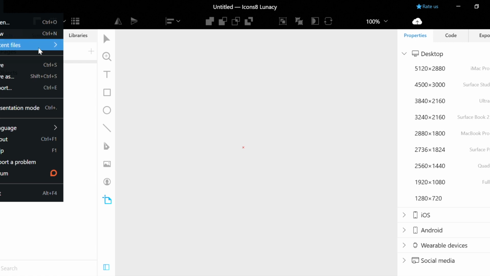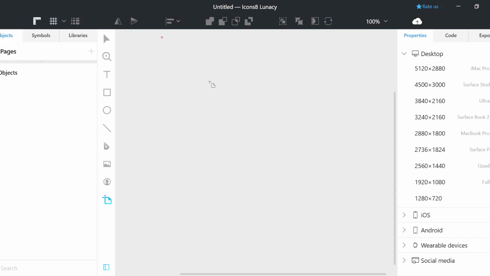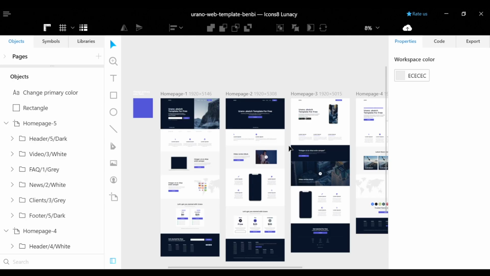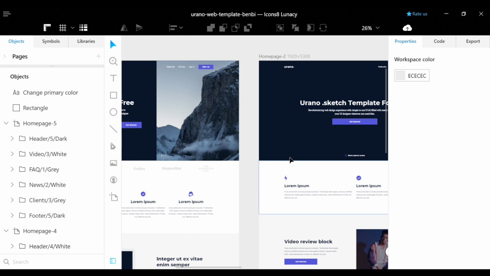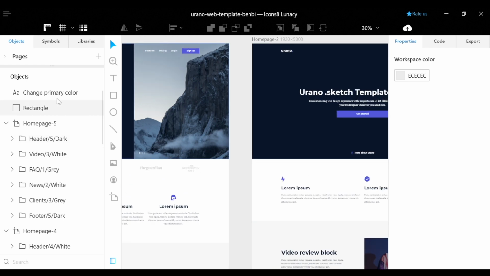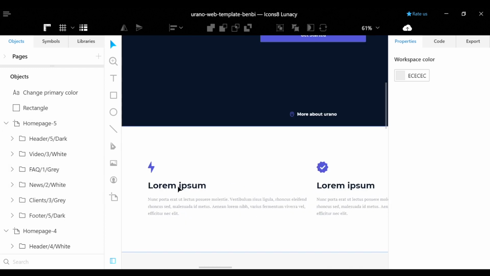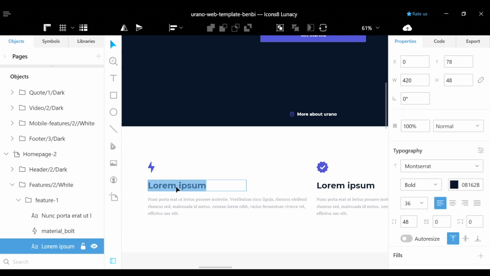So I already have a sketch file here. If you have a .sketch file, you can just do that. And let me quickly just open this up for you guys. Once you have this sketch file opened, which I've already opened for you guys, as you can see on the left, there is the layers panel, which is very familiar to us because we use XD as well as Sketch. So again, this is very similar to that, and you can edit and do whatever you like with this, just like a normal software would. So I'll just say hello world, just like that.